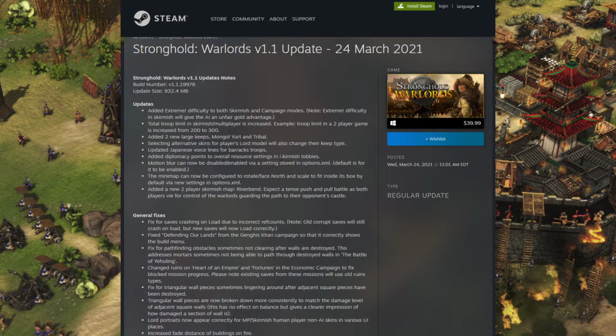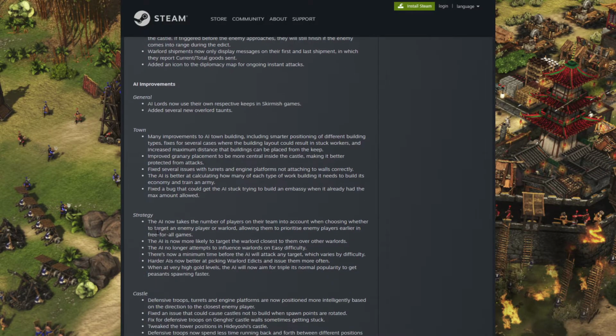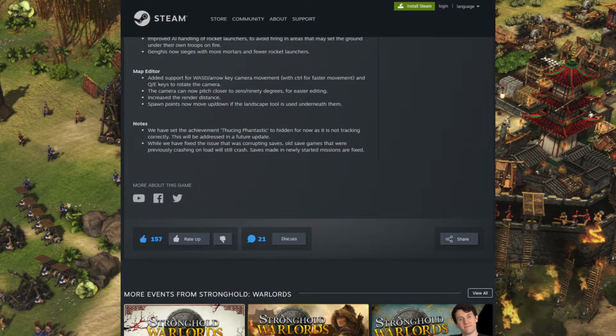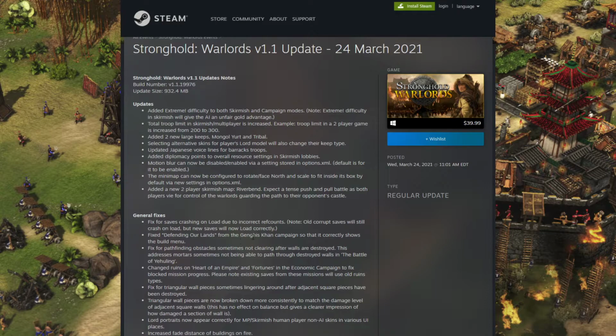But without further ado, I'm going to link this down below, and let's check it out. So first we have updates. And then we have general fixes, balance changes, warlords, AI improvements, town, strategy. Okay, that's all under AI improvements. Map editor, and then notes. Okay, so I'm not going to read every single change. I might skim through some other changes, but we're going to see if we can find all the big ones.